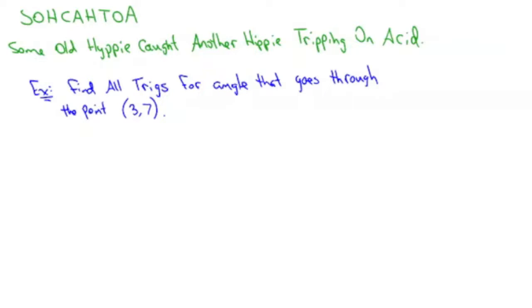Now obviously (3, 7) is not on a unit circle, because 3 squared is 9, 7 squared is 49, and 9 plus 49 is 58. And the square root of 58 is definitely not equal to 1. So if you tell me on this problem that cosine of theta is equal to 3, something is wrong. Big wrong. So if you want, you could draw a little picture. (3, 7) is someplace over here, and you get this little triangle.